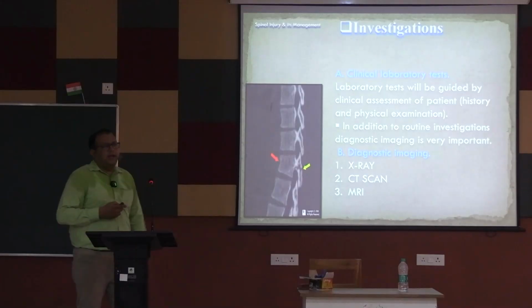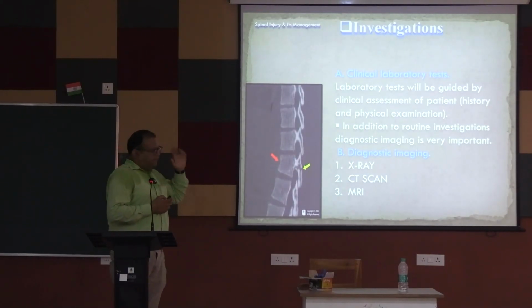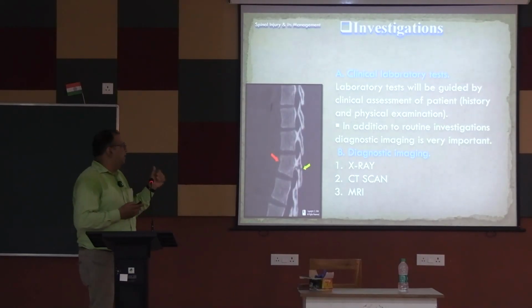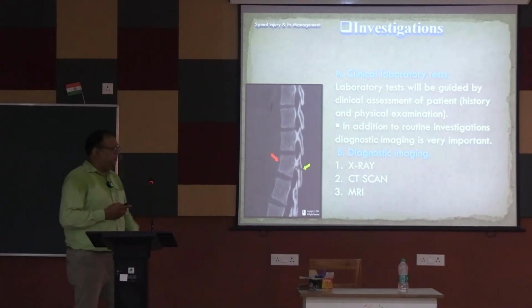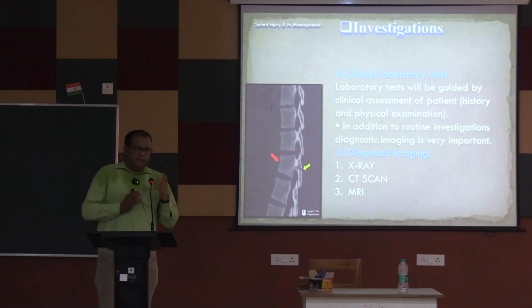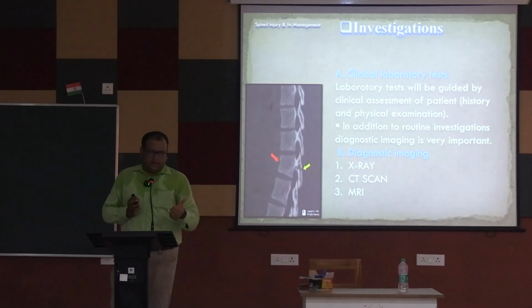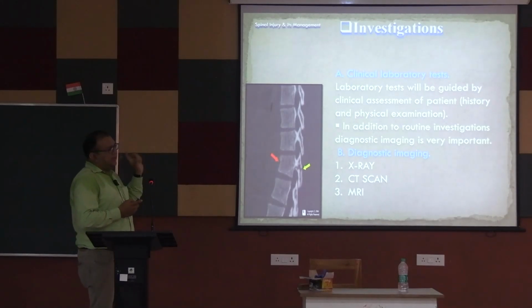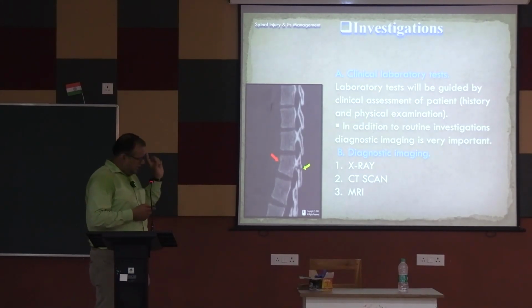So now we go into the diagnosis. How do we diagnose this? First of all, we go by the sensory level, motor level. We've already assessed that clinically. Next, we go into the tests, what we need to do, first of all, it's an X-ray. It's a plain X-ray, get it done. If you're suspecting a cervical spine, get a cervical spine X-ray done. If you're suspecting lumbar or dorsal, get a lumbar or dorsal X-ray done. AP and lateral, okay. Also, if we see in an X-ray that there is a fracture, we go in for a CT scan and an MRI.